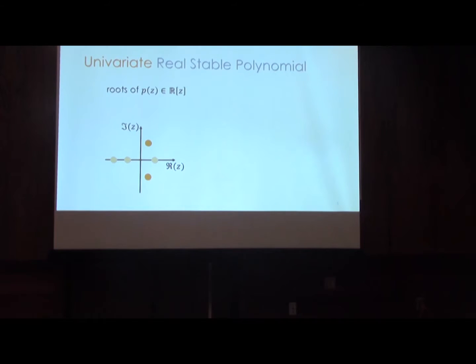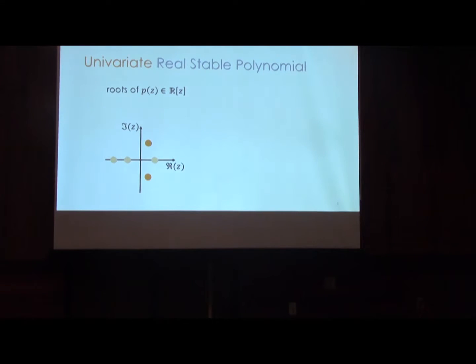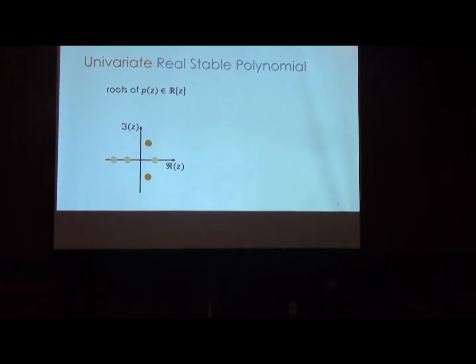Alright. So for the next few slides, I'm going to be giving you some examples of real stable polynomials. Let's begin with the univariate case. What if my polynomial only has one variable? In that case, real stability is the same as having real roots. It's a very easy observation. Any univariate polynomial has real roots plus some conjugate roots. And if it has a complex root, one of the conjugate pairs has to be in the upper half plane. That would be contrary to the definition of real stability. So in the univariate case, real stability is the same as having only real roots.